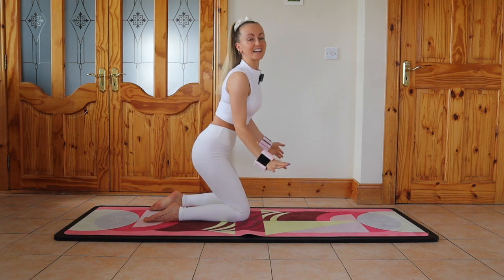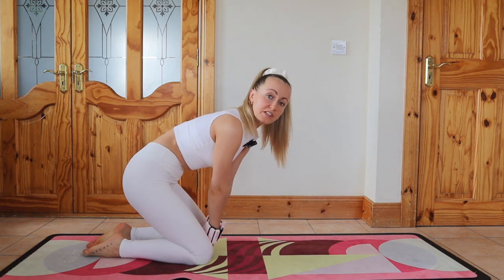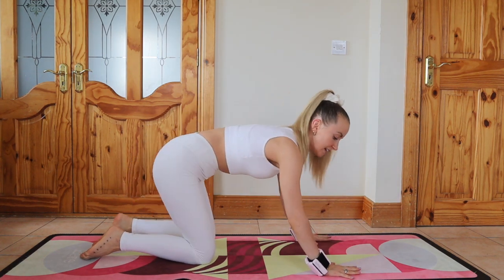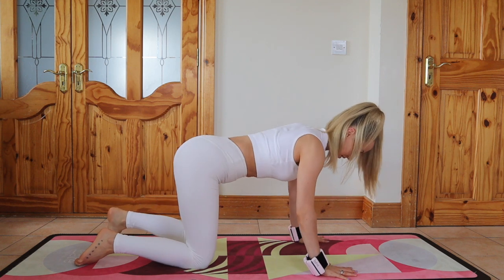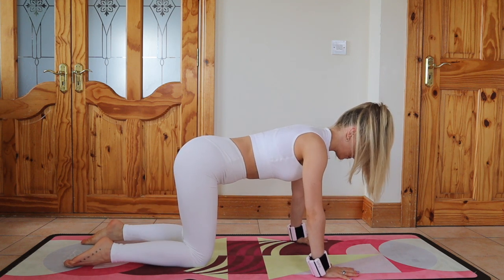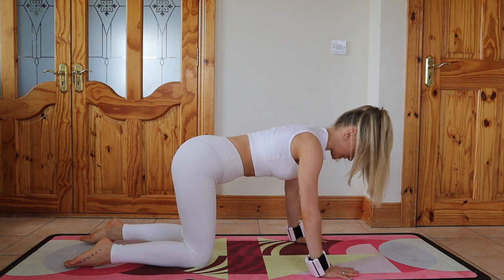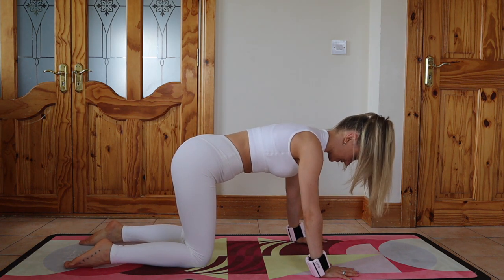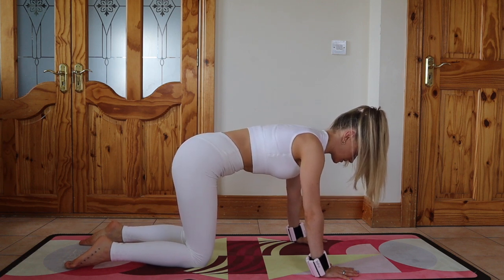And you can relax that out. So we're coming onto all fours, hip width between your knees, the size of two fists, knees under the hips, hands under the shoulders, spread your fingers out nice and wide, line your head up through your spine, draw your shoulders down away from the ears, armpits down the sides of the body, back of the rib cage in line with your neck, pelvis is set up in neutral, so we're not sticking the bum to the sky or tucking your tail too much, it's in the middle.